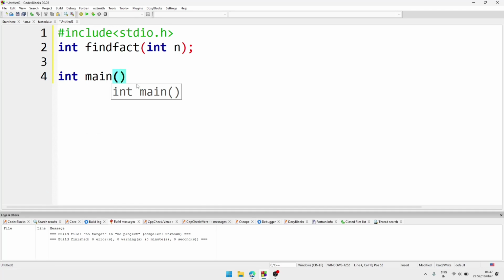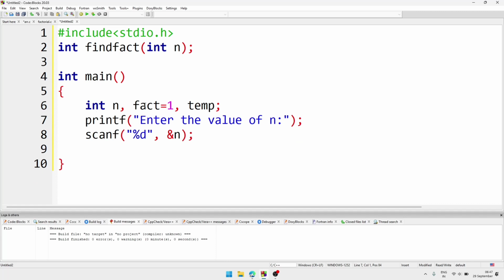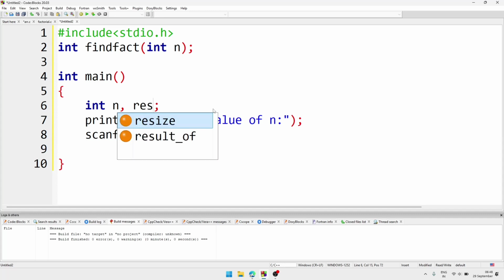As these lines are exactly the same, I am copying to save time. int n, and we'll take one more variable, result. So done. This one we can take result equal 1. Then the value of n, we took the value of n.